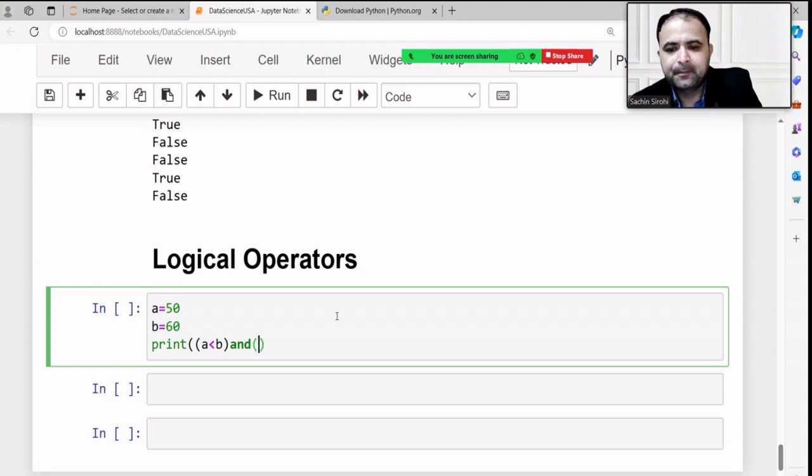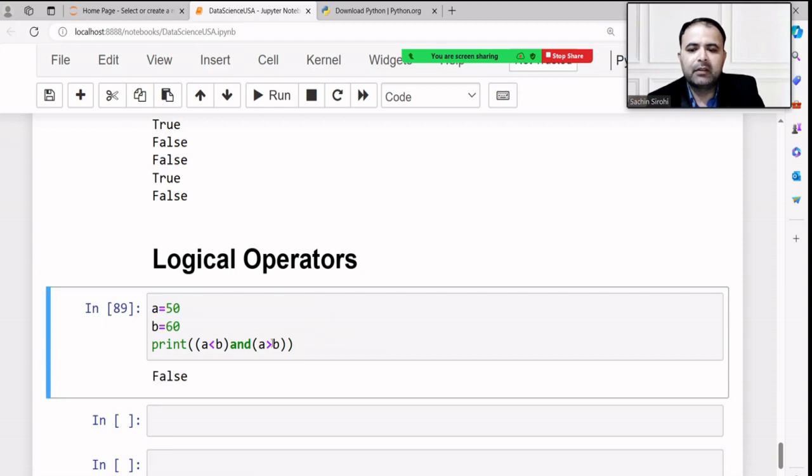And a is greater than b will give False. I can use them directly in this manner. So you can see a is less than b is True, but a is greater than b is False. When both values are true, it will give True.